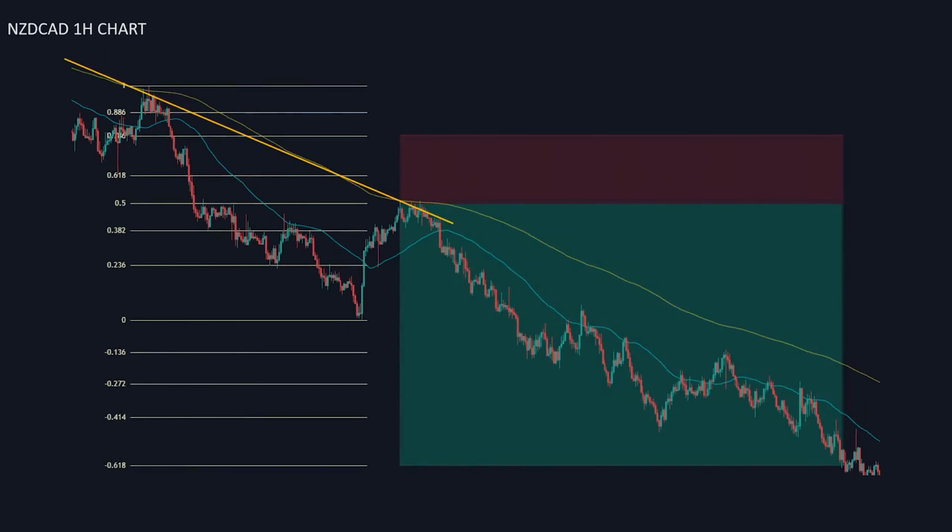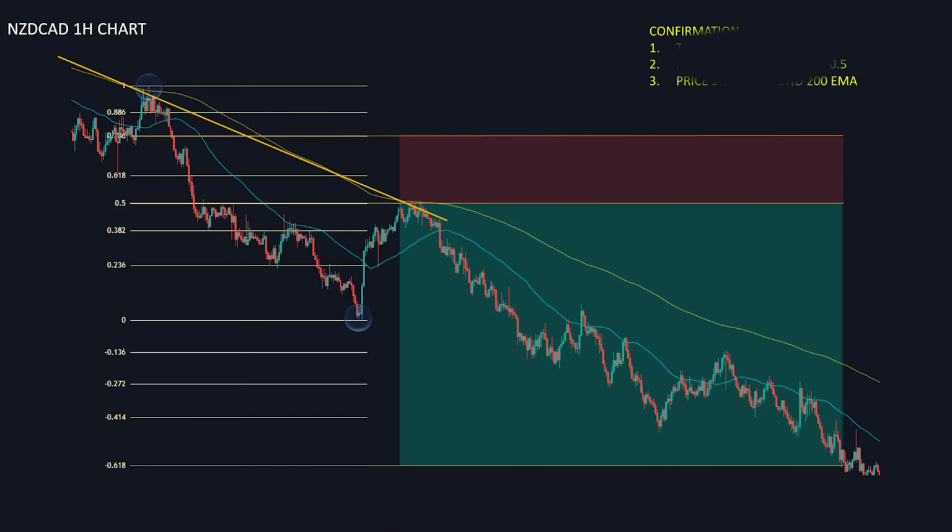Now that we come to NZD/CAD's 1-hour chart, we can use Fibonacci retracement to pull from the previous higher low to lower low. We may notice that the 0.5 of the Fibonacci retracements corresponds to the trend line we drew in the 4 hours chart, and the price also stands around 200 EMA. At this point we can set our sell limit to 0.5, stop loss at 0.786, and take profit at 0.618. Let's summarize how many conditions we have.